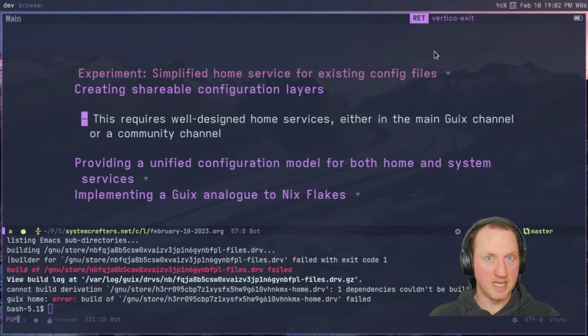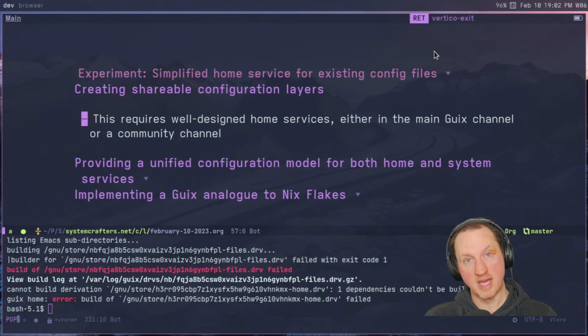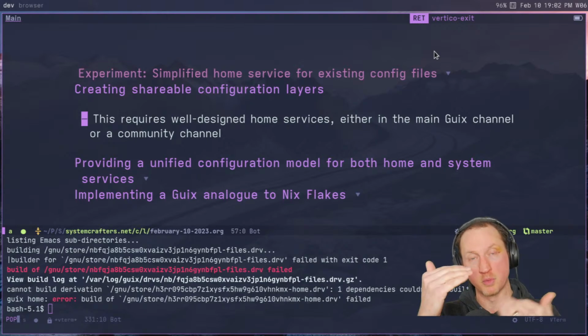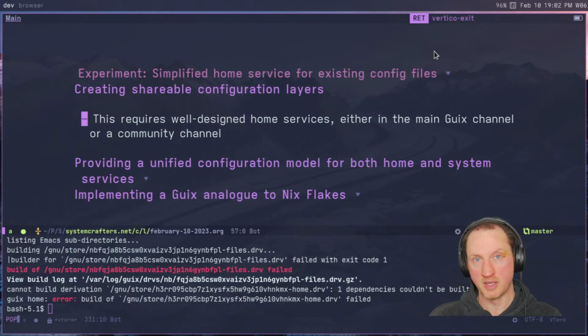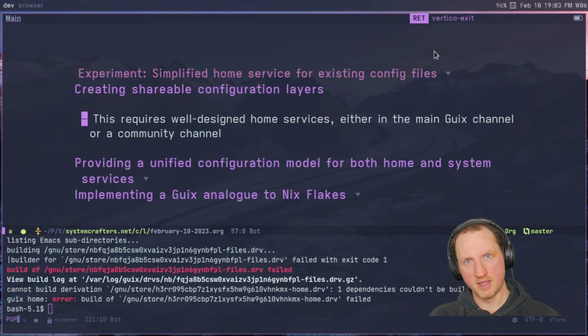Maybe there's some easy library function that a Guix channel provides that will create all the individual services, and then could provide you with a much more simplified configuration object where you say what you want your theme to be, what font you want to use, that sort of thing, so that you don't have to think too much about it. You can just load a pre-made configuration for some subsection of the home environment that you're installing.